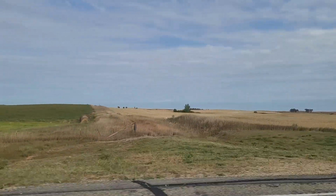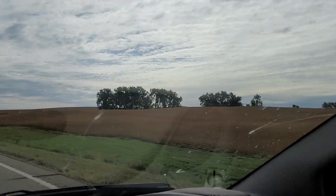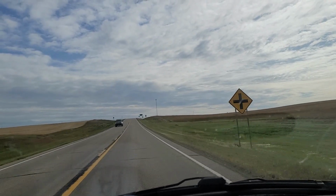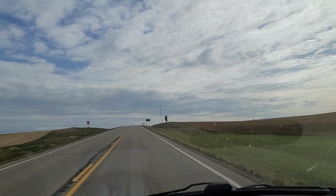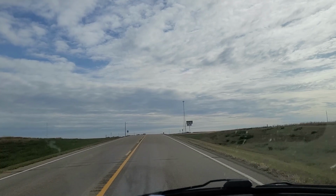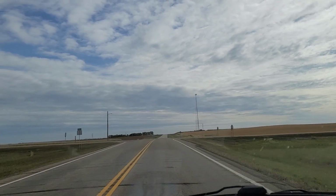So we just passed over a sign that said Continental Divide. 2,035 feet. I don't see any mountains dividing the continent. So that's kind of strange. That was the strangest Continental Divide crossing we've done yet, I think. You know, I wonder if that was like the middle of the nation Continental Divide, not the actual Continental Divide, because the Continental Divide comes up through Montana, I believe. So maybe we just crossed the middle point of the United States. It's possible.